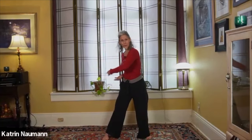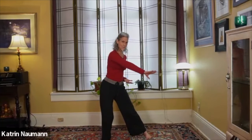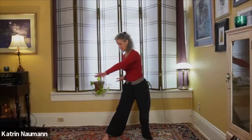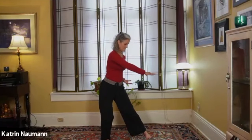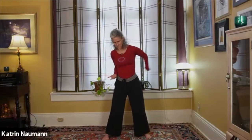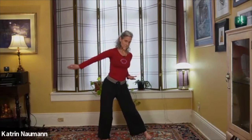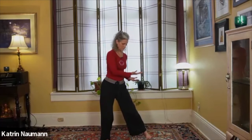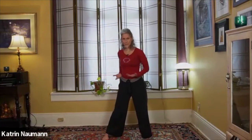Now we're going to alternate. So we'll go back to the left arm and now the right. One more each side.